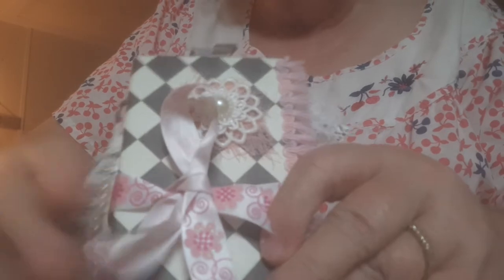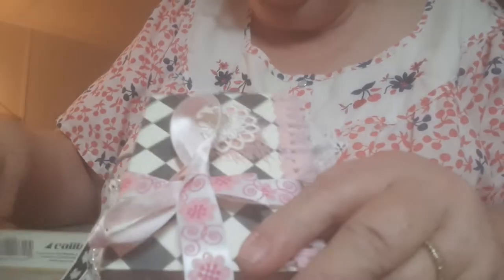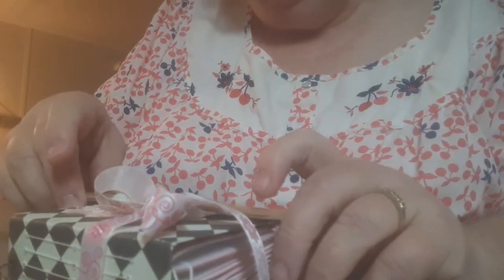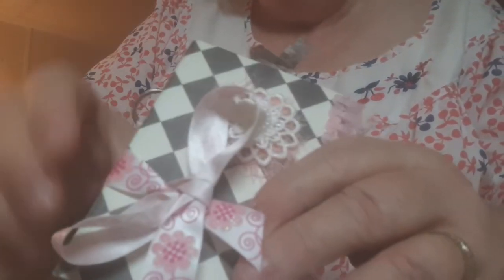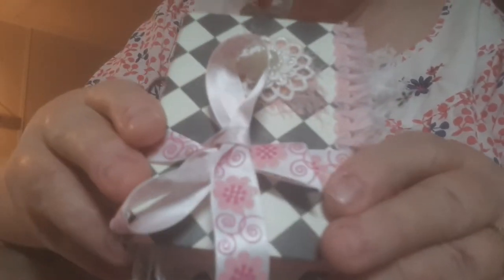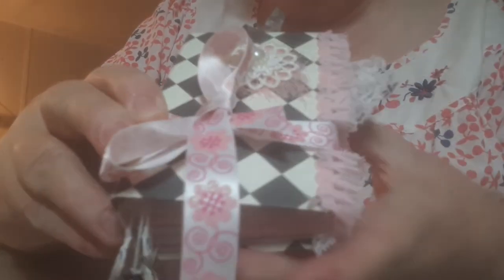Today I'd like to share with you a couple of journals I've been working on, and I'm going to be putting them in my Etsy shop, but I wanted to share with you what they are. I think I shared some pictures of this one, but anyway, it is 3.5 by 4.5 with a 1.5 inch spine.